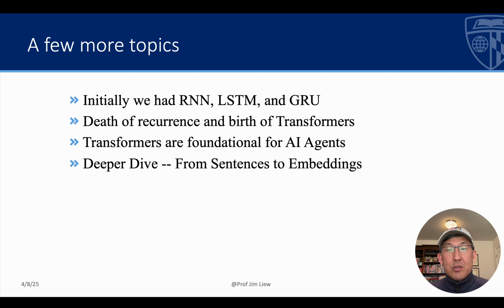Okay, there's a few more topics here that I just want to cover a little bit. One of them is talking about RNNs and LSTMs and GRUs, and then sort of the death of those. Not really a death. They're still around, but they're not as popular as they used to be after the transformers came on the scene. The transformers, as we know, are the foundation sort of for AI agents. And I'll do a small little deep dive into sentences and embeddings.